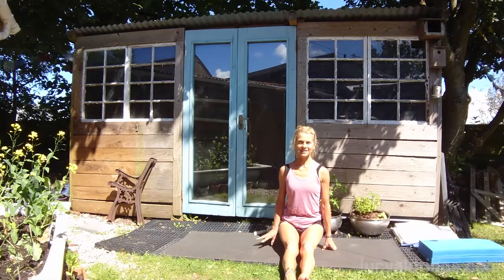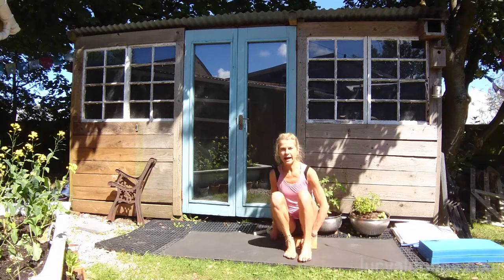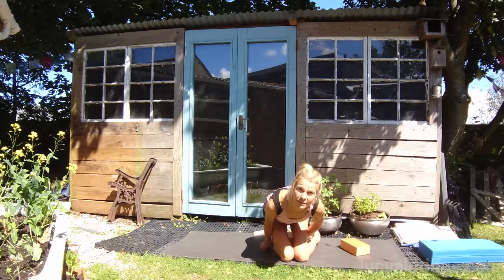Okay, so the next pose we're going to do is just do a little bit of shoulder rotation before we move up to standing up. So if you're happy to kneel, come to kneeling. If you're not, then it could be a good idea to stand up because we're coming to meet you anyway.